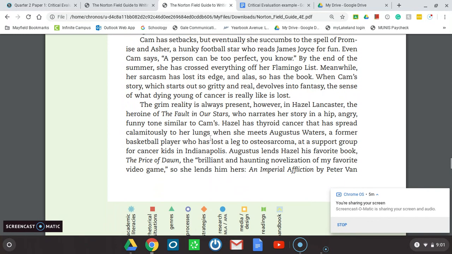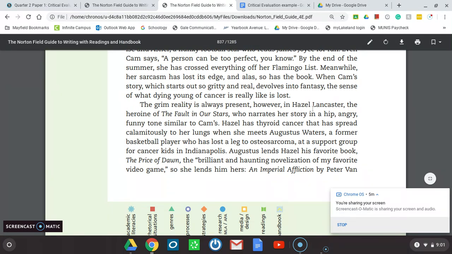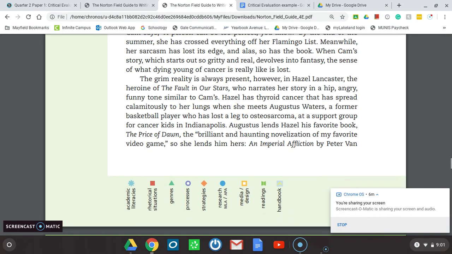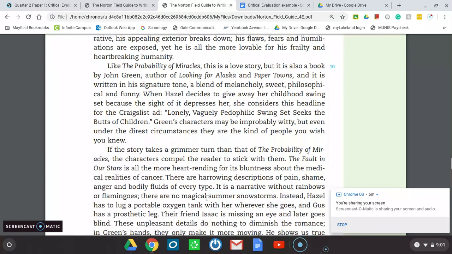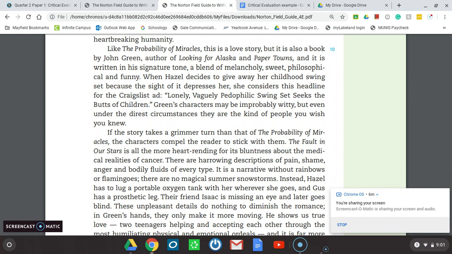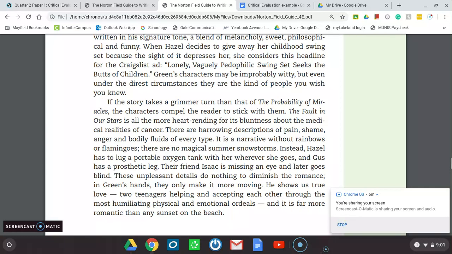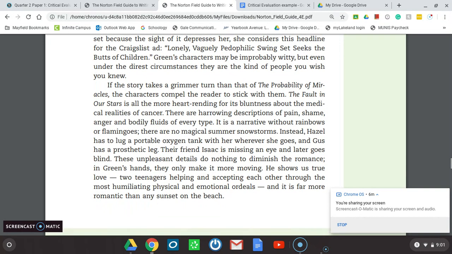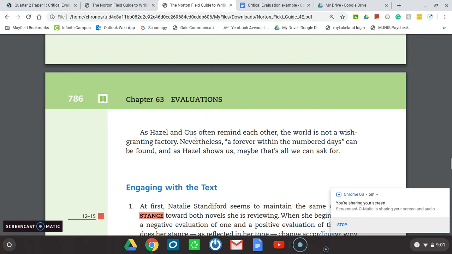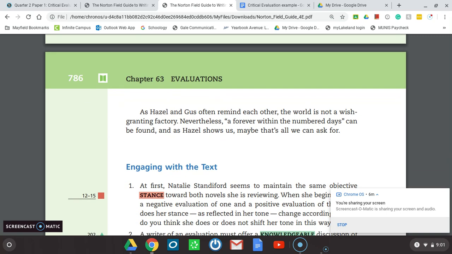Now we have the next couple paragraphs. It transitions into Hazel Lancaster from The Fault in Our Stars, and we can see paragraphs 8, 9, 10, and 11 are all about Hazel and the way that she is overcoming her struggle and trying to live life before her passing as well. So you can see that this essay very abruptly ends. I hope none of you give me a conclusion that is this short by just reiterating once again. I think it's a fairly cheesy message, about life and having a number of days that are counted. Nothing, of course, is taken for granted.